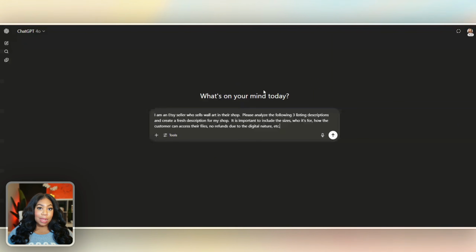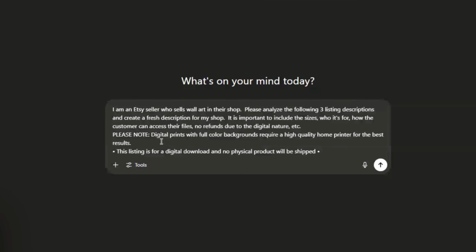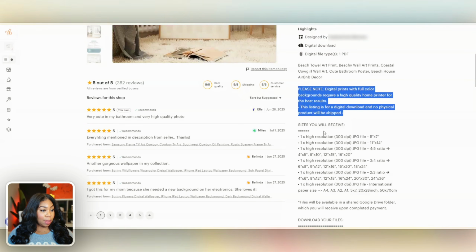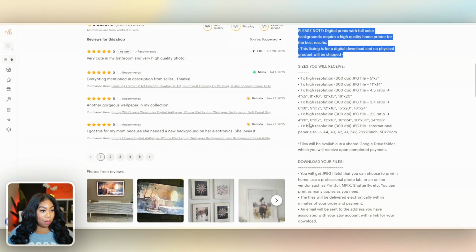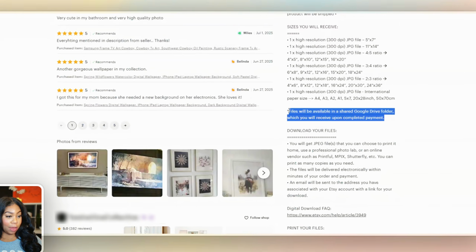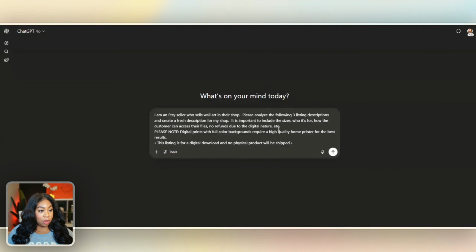But if you're new to selling something or you're adding a new product to your shop, you do want to make sure that you're hitting all of the important parts that would go in that description. So I did like their note here that it's best to print it at home with a high quality printer. And I like that they are reiterating that it is a digital download. Nothing will be shipped to them. And we'll come down here a little bit. I don't love that formatting, but that is okay. And I do like here how they note how the customer will get their file. I do like that. I'm gonna hit Shift, Enter, and then paste it in there.